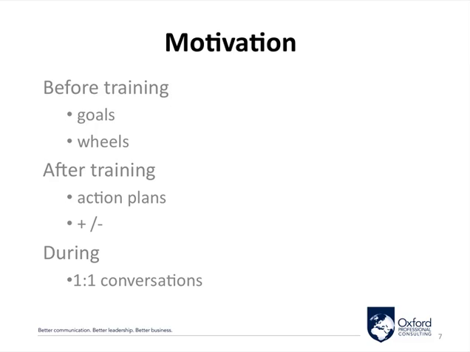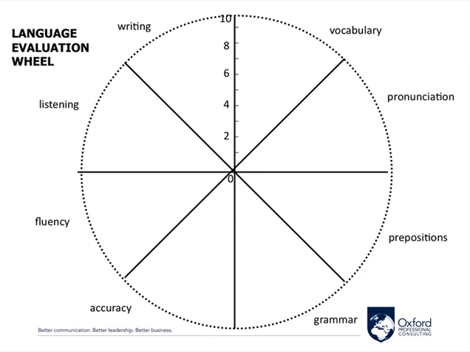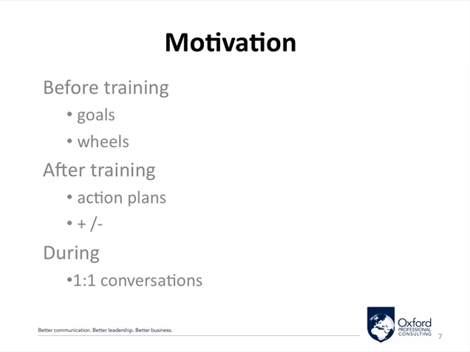So that's one of the things that you can do usefully, and we find it very useful in our training courses. And the wheels, I know that some of you have seen my wheel. Here's one of them. You can use a wheel at the beginning, before training, to look at where people think their skills are in all of these different areas. So at the beginning of training, they might evaluate their pronunciation as being a 2, and their prepositions as being a 10, because they don't realize how many mistakes they make or whatever it is. So this is an evaluation wheel that can be used at any point.